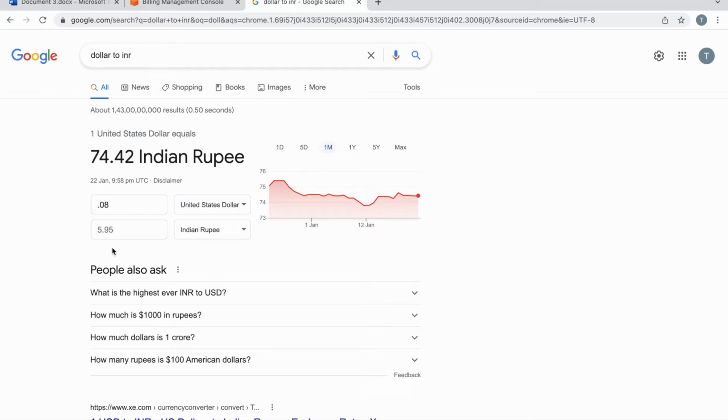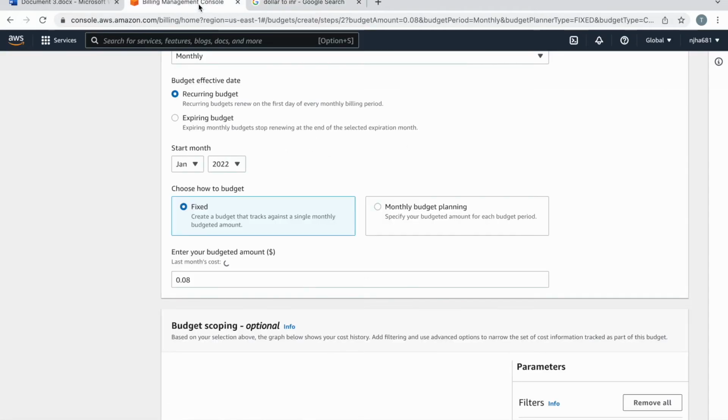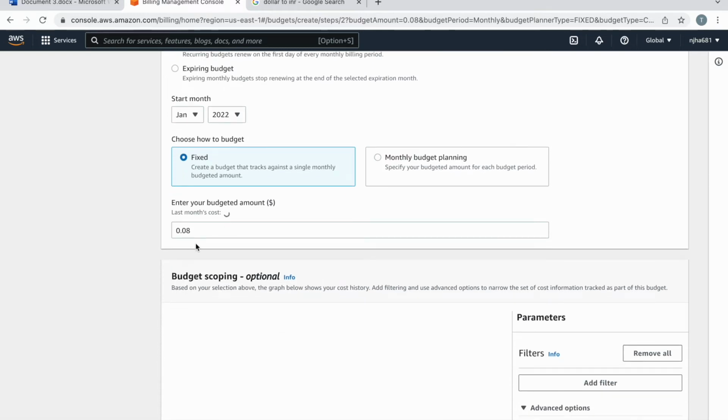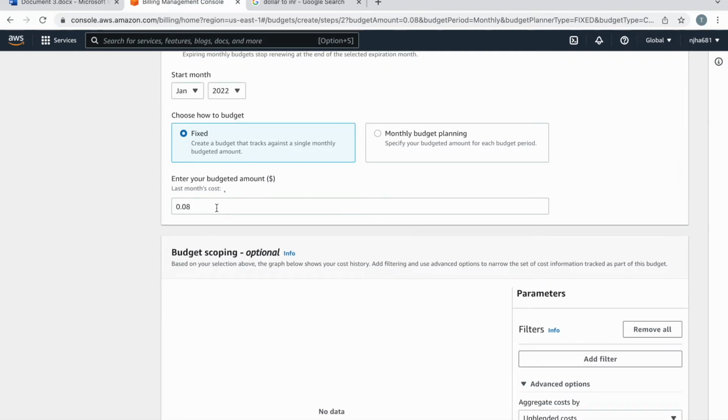So it is 5.95 rupees only, a very small amount. Even if we are billed this much, it will not impact us much. That's why I'm choosing this amount. It is the budget I have set, meaning above this amount a bill should not come.